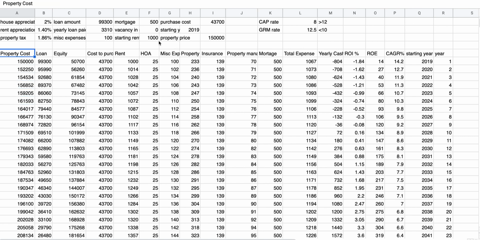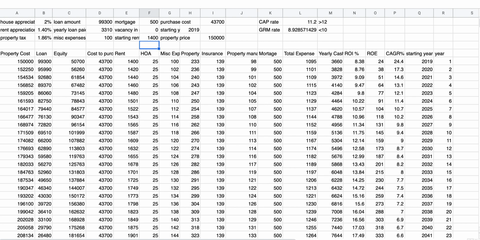So let's say what would make this property a good investment. If this property makes, let's say, $1,400 a month, and let's assume 1 month it'll be empty, because it takes time to move people out if you increase their rent, and to refill that house it probably needs a month. At max you should expect a month of empty property if it's in a good place. In this case, the cap rate is 11.2, so this property is a good investment.